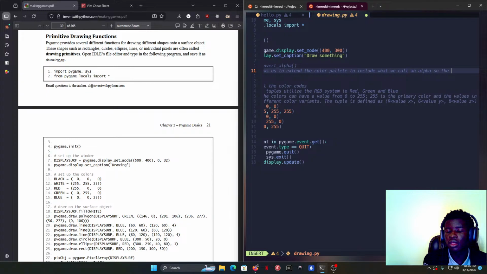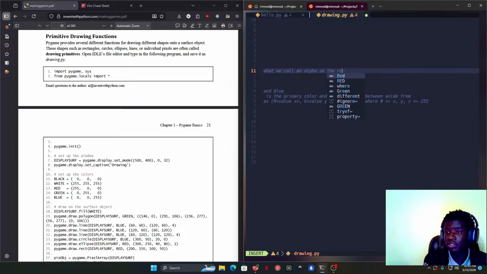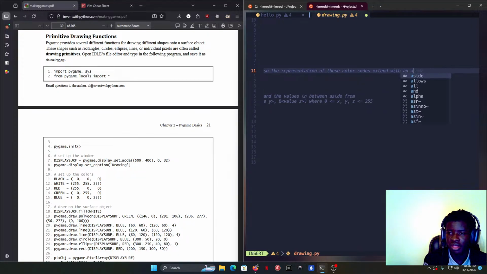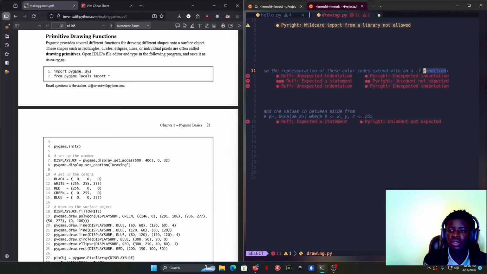So the representation of these color codes extend with an A.